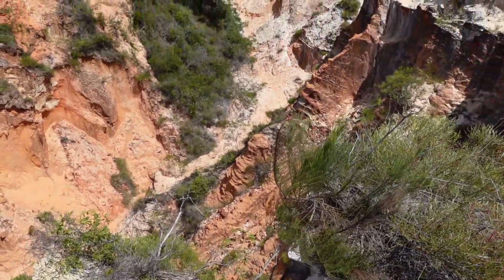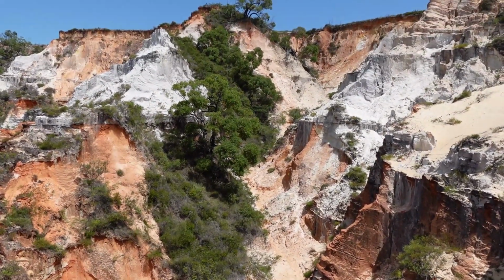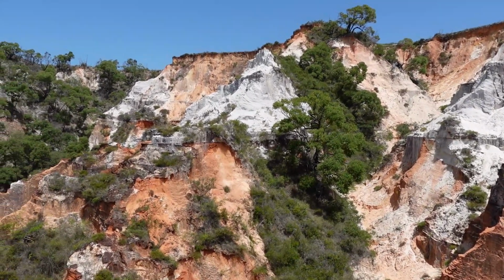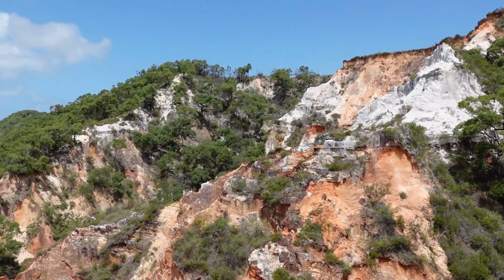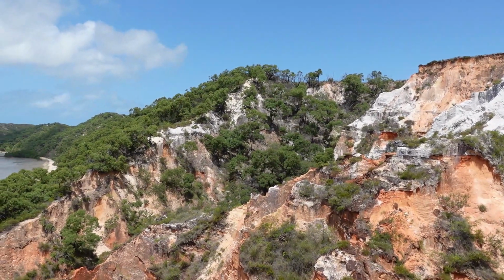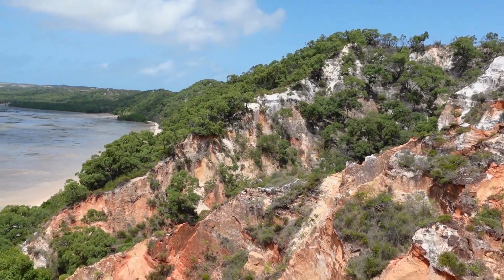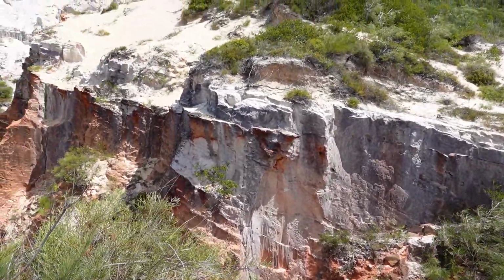Really, this is where you could do it with a nice drone and get a really great drone shot. No, it's too windy, but if it wasn't so windy, you could make a great drone shot. Are you going to go to the top? I might, yeah. Okay. Even that nearly killed me. I wouldn't mind, but I already did a workout this morning.